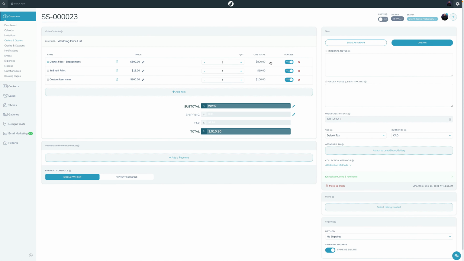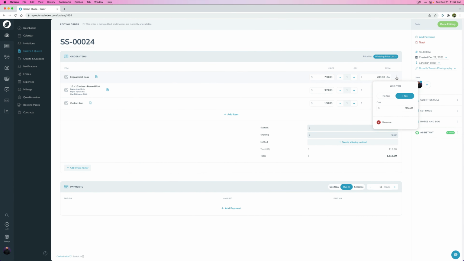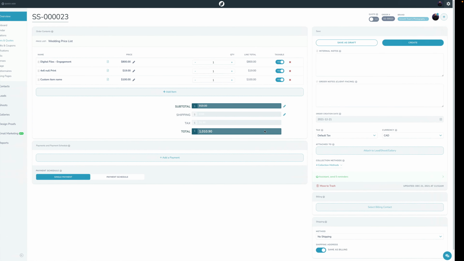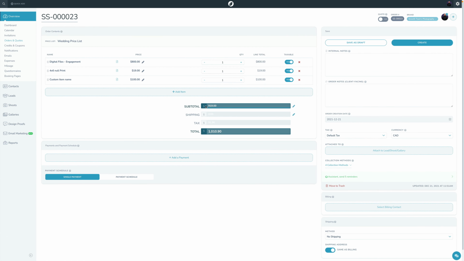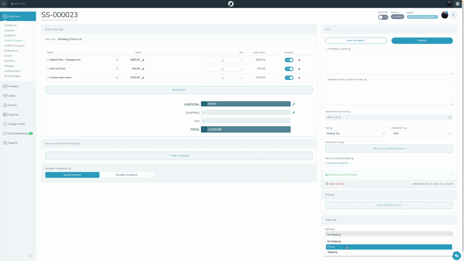For each line item, you can specify taxable, yes or no, and that'll pull over here as well, plus yes or no. And then you click that and say no tax or tax, and you can specify all of that. Now, this is where we have things that stray a tiny little bit. If we go over here to V2, we have the subtotal, shipping, tax, and then total. Of course, for shipping, it will pull whatever you choose down here under shipping method, and it'll add that price in here. So if I say, hey, this is going to be this shipping, then it will now add that shipping in here. I can also click edit to override that and maybe give a discount, or I can click back to automatically set and it'll pull from that.